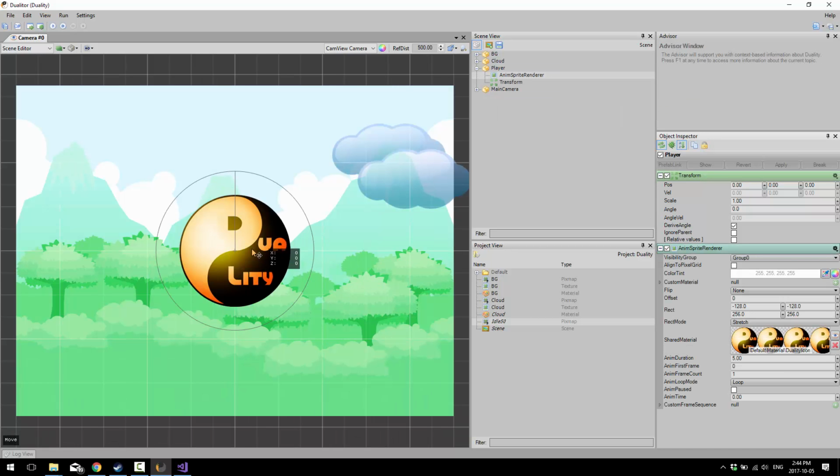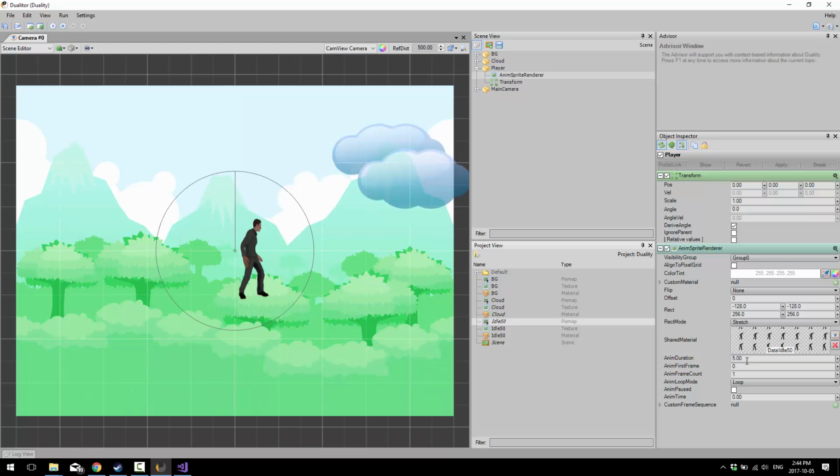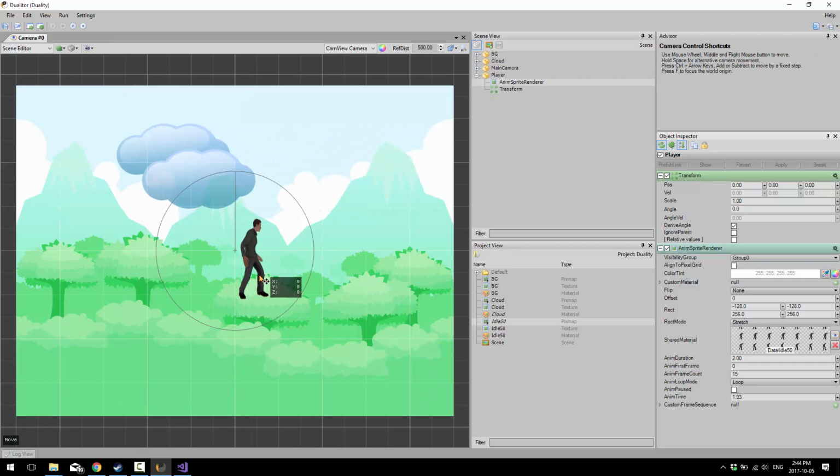So you see your default graphic is not quite looking right. What we want to do is just bring our pix map over and create that as the material. And there we have it going good. So you'll see our default time to play this entire animation is 5 seconds. We'll switch that down to 2. At 15 frames, this works at about 7.5 frames per second. For the playback speed, starts at frame 1. There are a total of 15 frames. And let's preview that. So there you can see our guy sitting there, off in space, kind of tapping his foot, playing things idly.